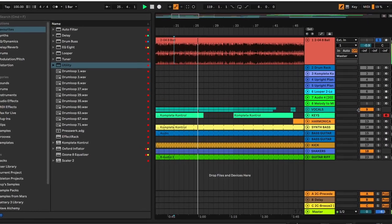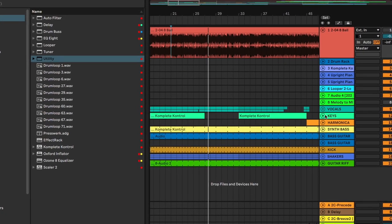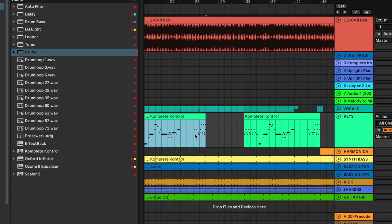My vocal processing is terrible. Don't write in. I know. I'd love to be able to sing better. Today. So like these keys, some of it's quite close, some of it's not so close.